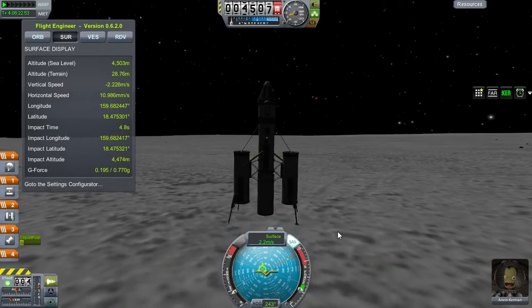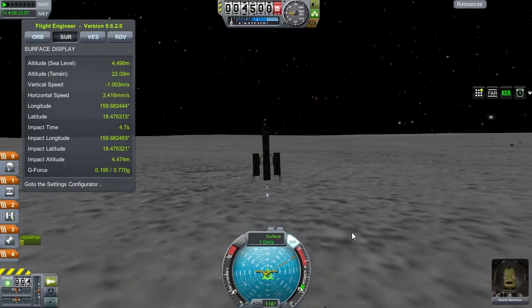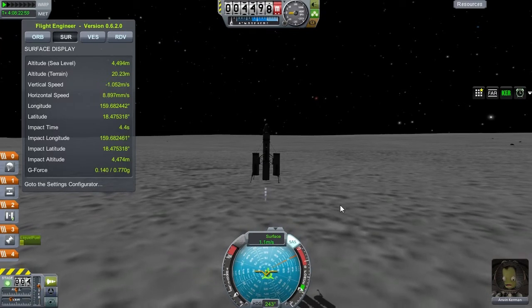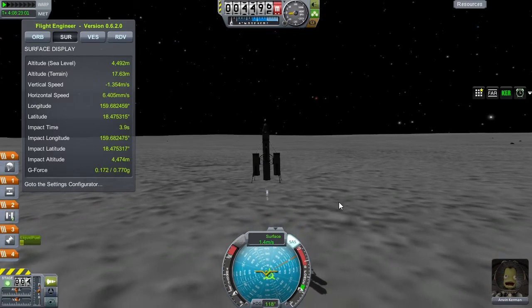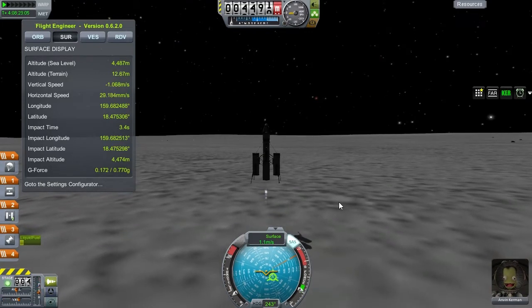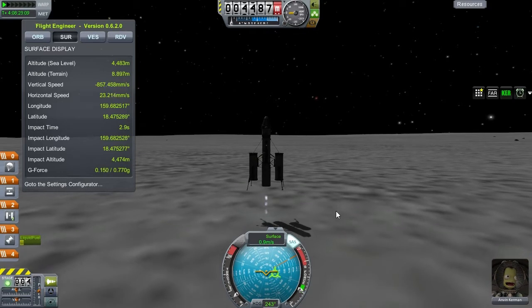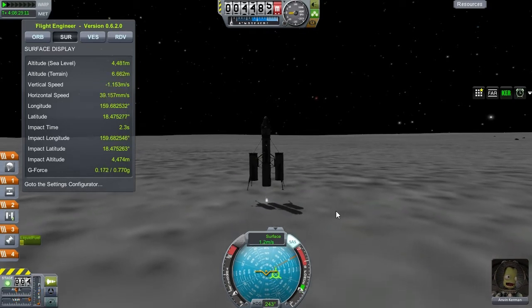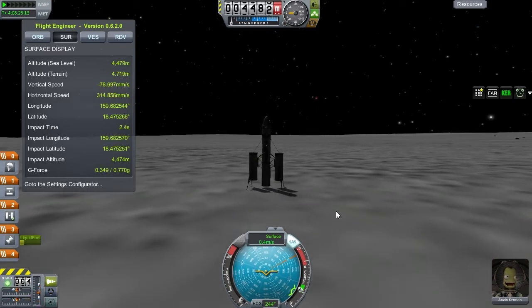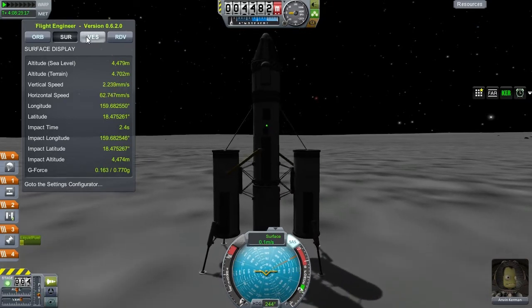Just 30 meters up now, descending at about 2 meters per second, so a touchdown should be imminent, and indeed there is our shadow. Currently moving at 1.5 meters per second, which should be a very, very doable speed. Look at that, 0.8, 0.9, 1.2, and touchdown. Shut off the engine and let the stability system do its thing.